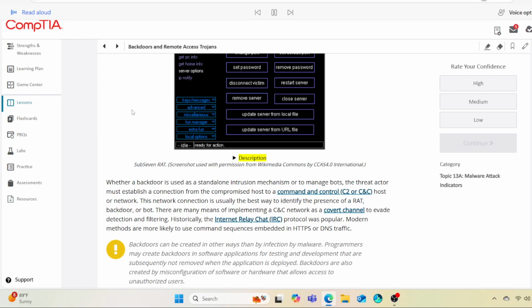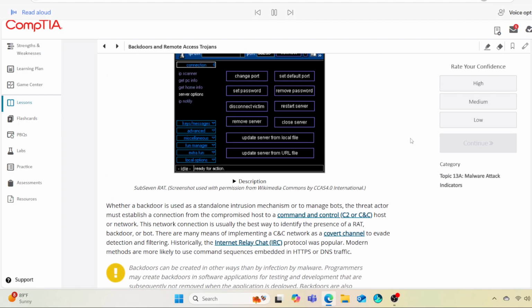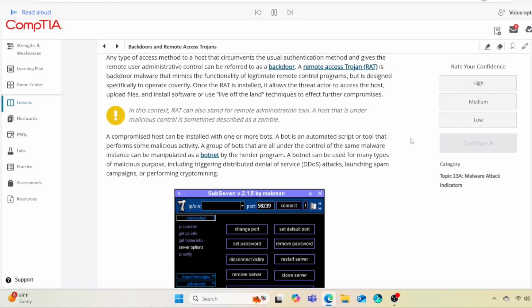Description. The screen shows an expand button named Connection selected to list hyperlinks for IP Scanner, Get PC Info, Get Home Info, Server Options, Selected, and IP Notify. The buttons on the right are Change Port, Set Default Port, set password, remove password, disconnect victim, restart server, remove server, close server, update server from local file, and update server from URL file.